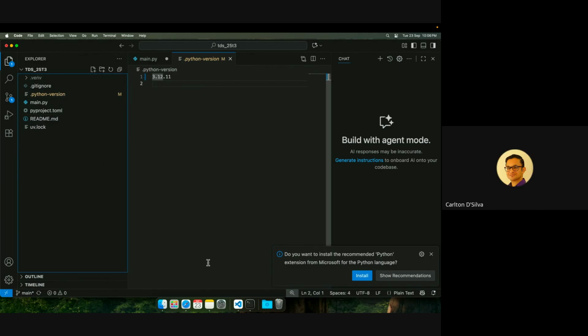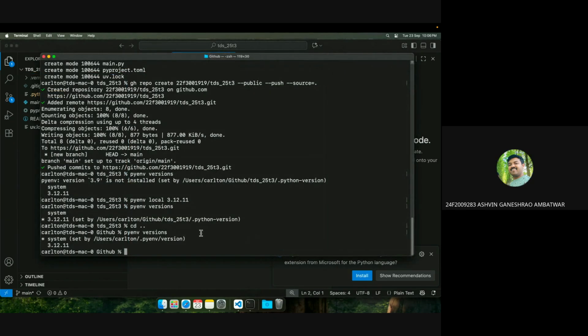For example, I'll do it right now. So you're saying if I do uv init and some new project, right? Your name is Ashwin, right? So we'll call it Ashwin. So a new project, Ashwin.